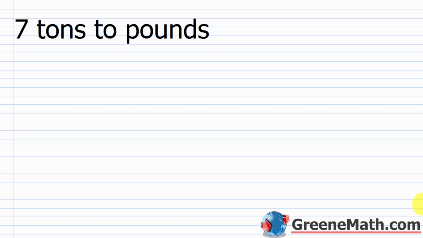We want to perform each conversion, and we're going to start out with 7 tons to pounds. The first thing you need to know is the relationship between the units. For some of them you'll know right away because you use them in everyday life, especially measurement in terms of time. But some of you won't know the relationship between tons and pounds. It's just something you have to learn through practice. So the relationship is that 2,000 pounds is equal to 1 ton.